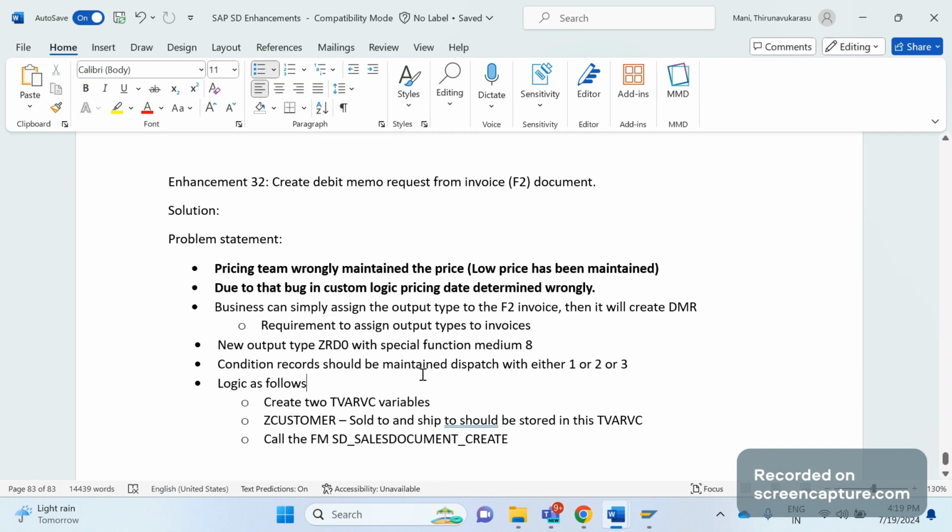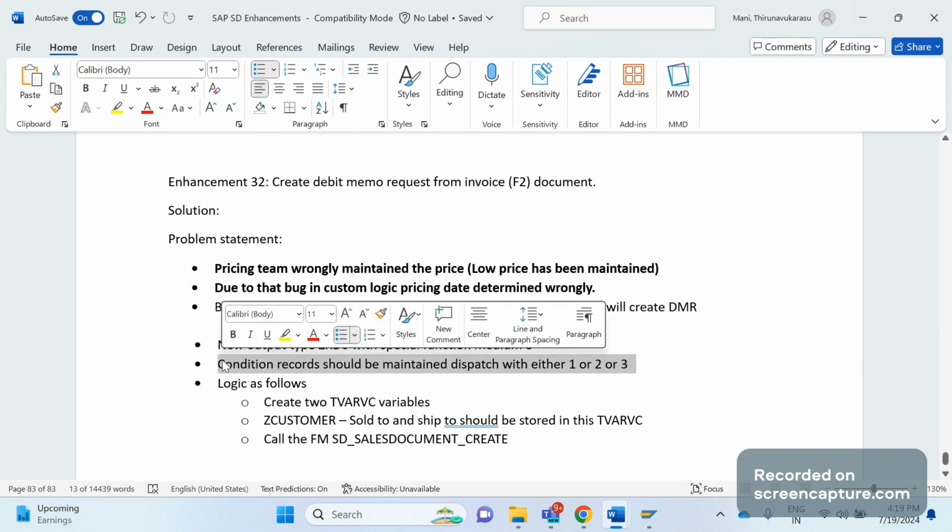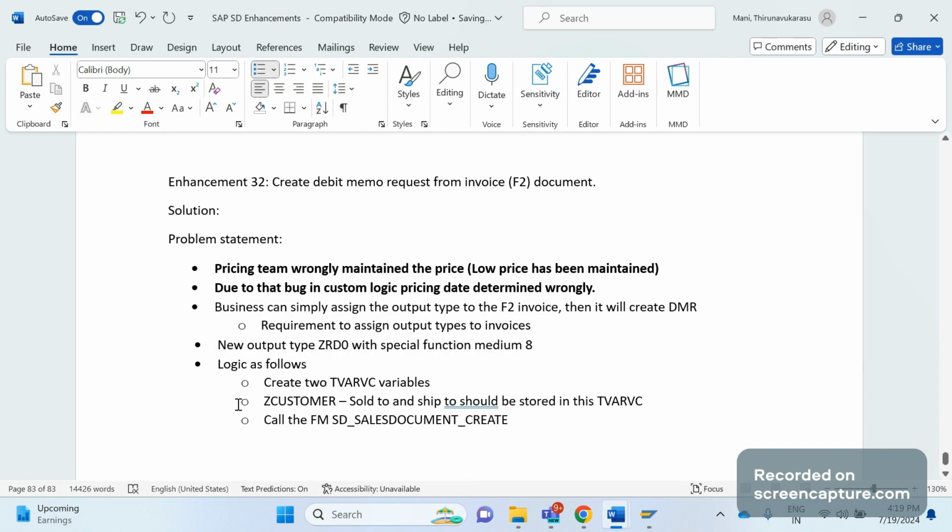And I have mentioned here that a new output type ZRD0, special function, medium 8, has been created. And okay, this is not required. Okay, I will remove this one. So condition not required. So the logic is as follows: in the TVARVC variable, we will be maintaining the sold-to, ship-to, sales area and sales document type.